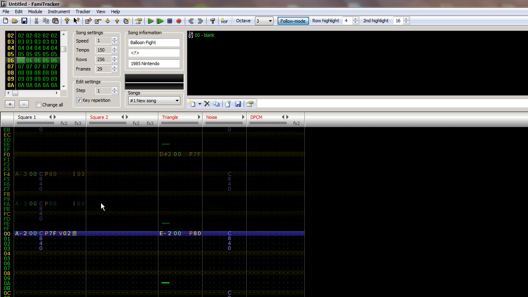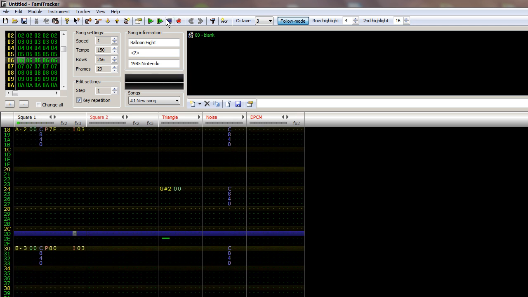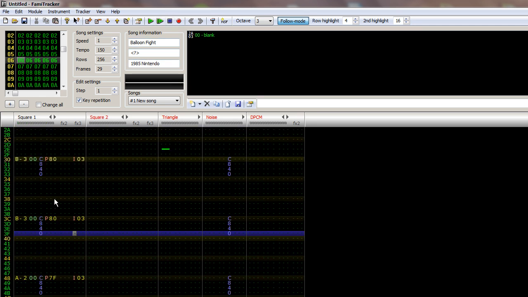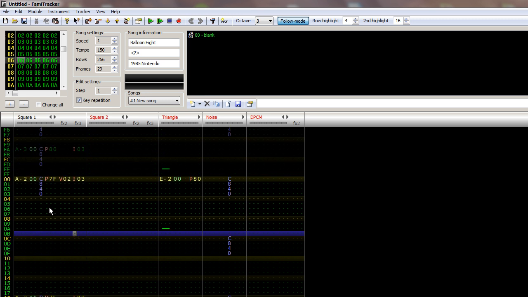Okay, so I think that's a hardware pitch bend, a hardware sweep. So they're called hardware sweeps. And then the higher pitch note will make, okay, well, that's interesting.